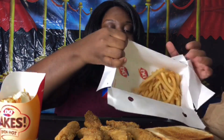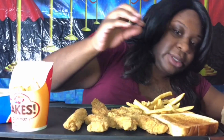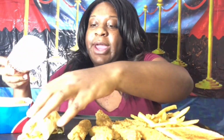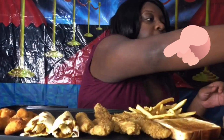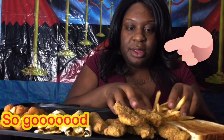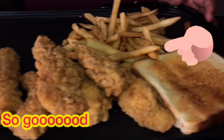Yeah. So y'all can get a full view of how this actually looks. I'm gonna lay out my wrap. There. And my cheese curds. So y'all can get a full view. Full view, baby. Yummy.